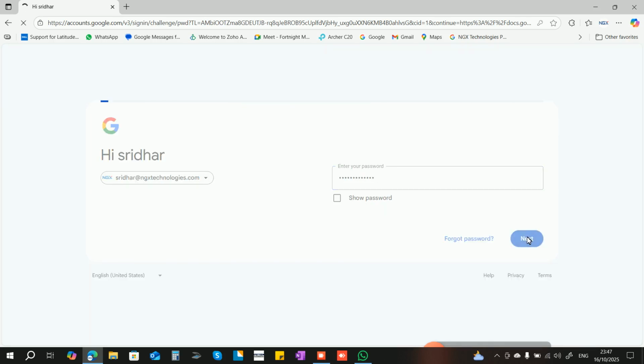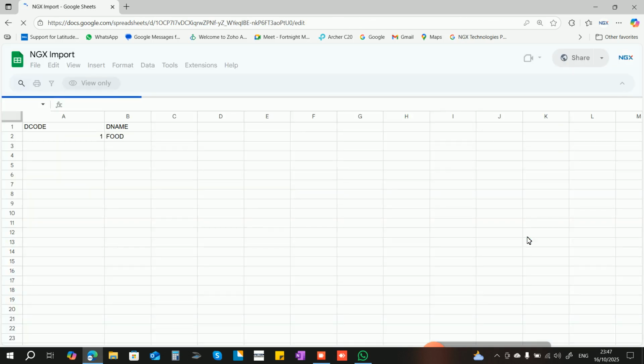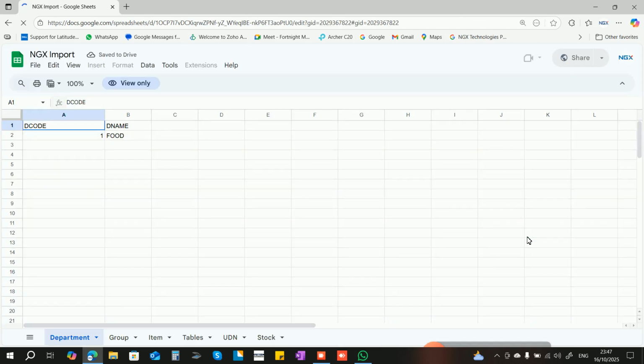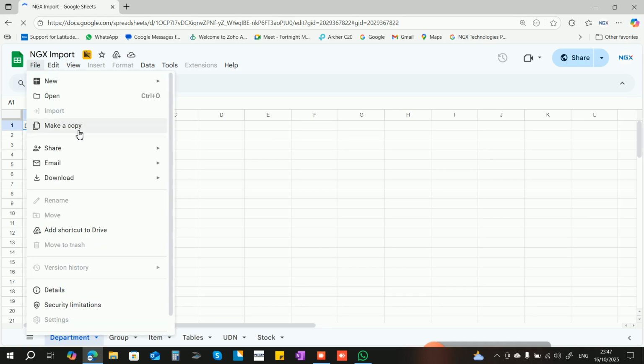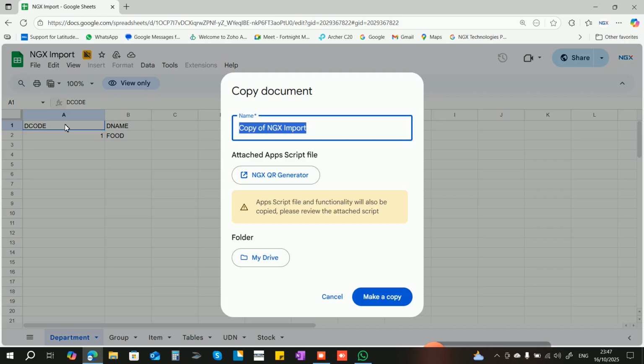Once you log in, you will see that this Make a copy option is now enabled. Click on it and provide the name of the customer for whom you are generating the QR code. I will name it as training and click on Make a copy.